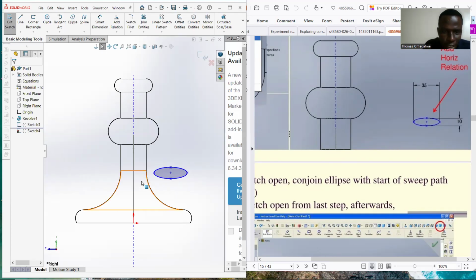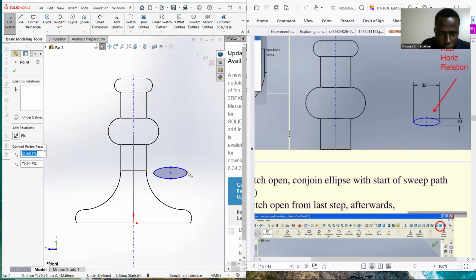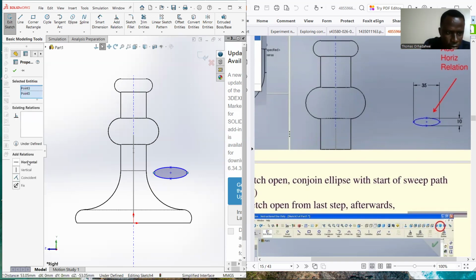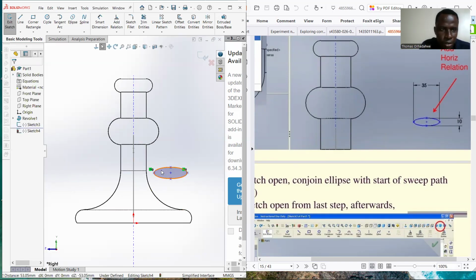First, we make sure that this point and this point are horizontal. So let's hold down Control and then make sure that they are horizontal. So next, we dimension the ellipse. This is 35. And then the height is 10. So let's accept this one.